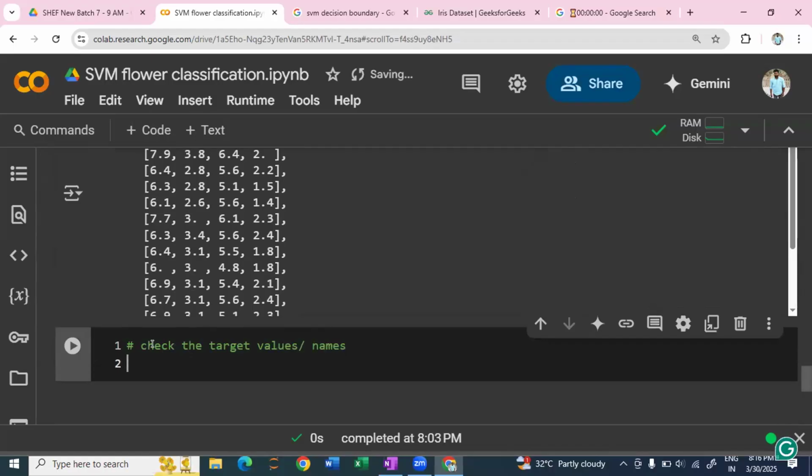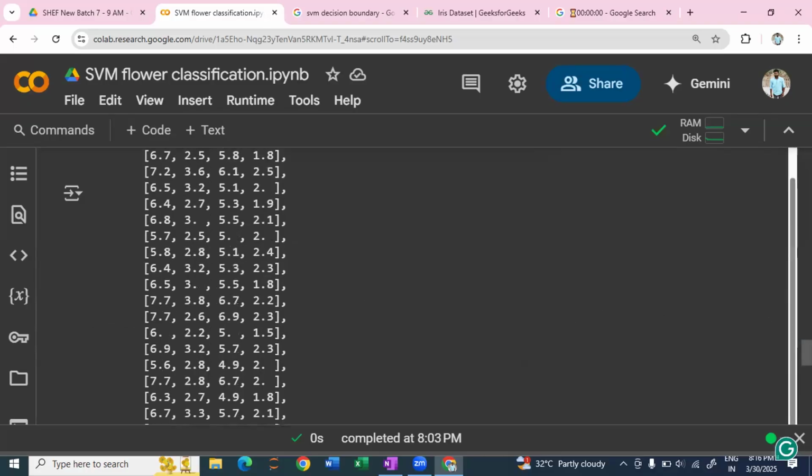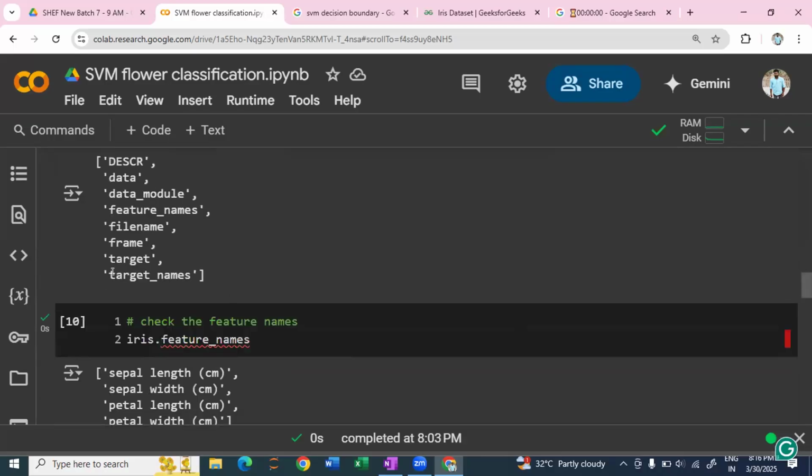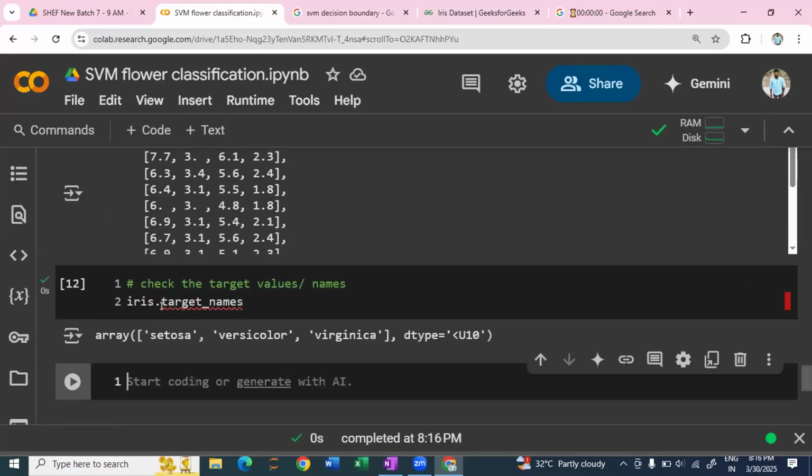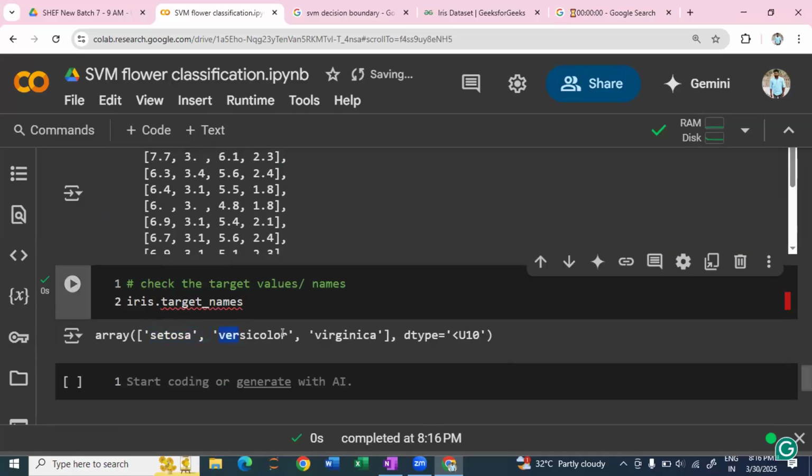For this, I will write iris dot target_names. Just run it. See, it is in the form of an array, as I told you. In the list, we have setosa, versicolor, and virginica. So three categories we have in the flower types.